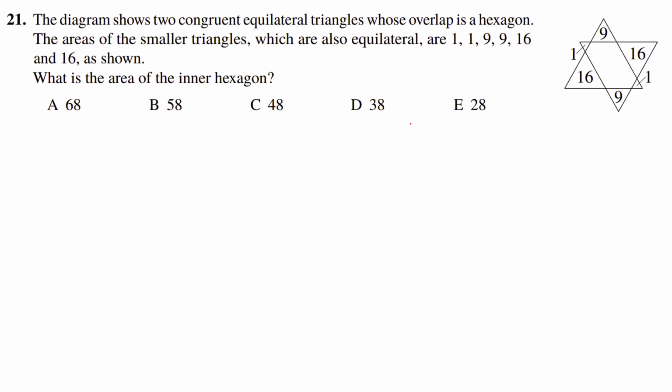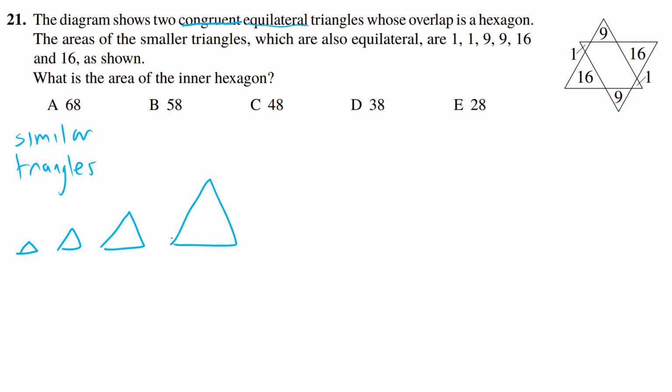Okay, the other one, now this one was a monster. This took us like 10 minutes in the speedrun, but actually can be solved really, really nicely. And I realized that after, once I realized the congruent thing, and that actually what we're dealing with is a bunch of similar triangles. So many similar triangles. So what I tried to do is actually work out all the lengths, but you don't need that. We've got this little triangle, this bigger triangle, this bigger triangle, and this bigger triangle, where the areas are 1, 9, 16, and a mystery. But we can use scale factors here.